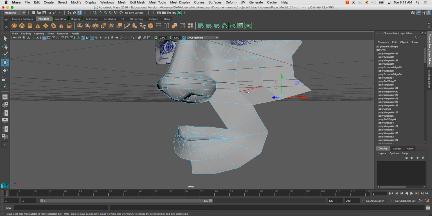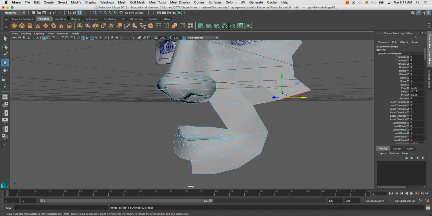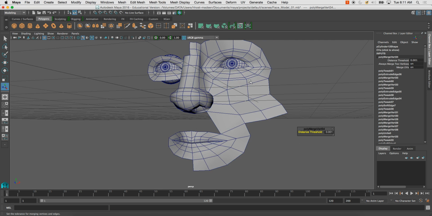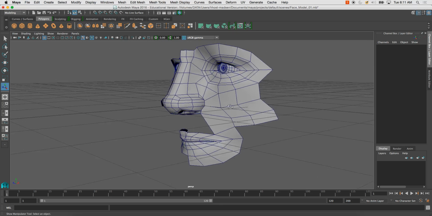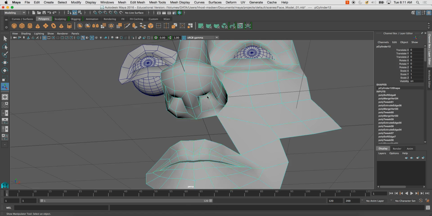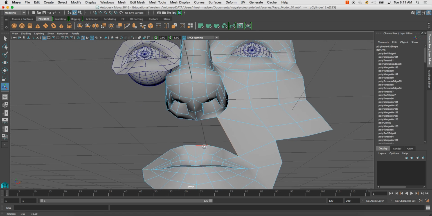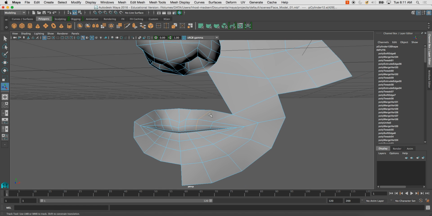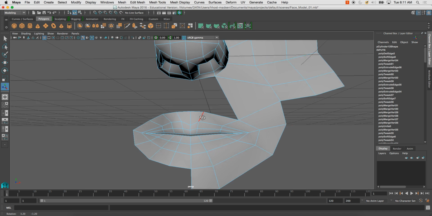And I'm just extruding and merging verts. And then after I do this, I will begin to shape it a little bit more to get the regular looking look that I want. And here it looks like I might have a little bit too much geometry for the time being, so I can get rid of some of that.